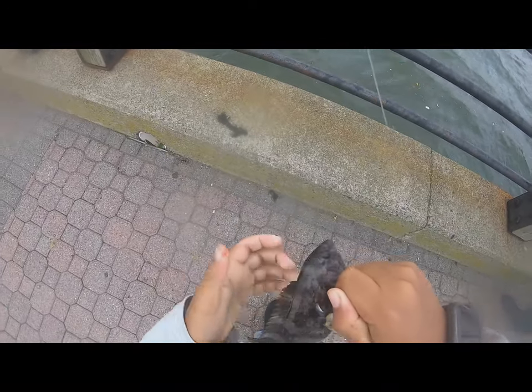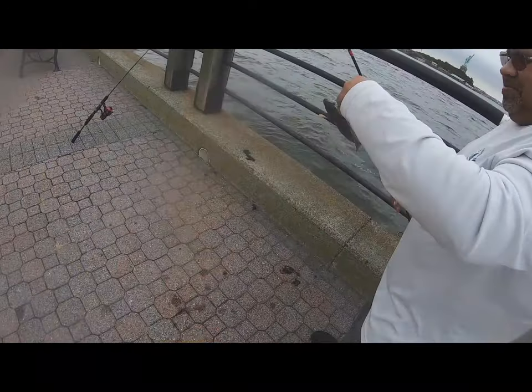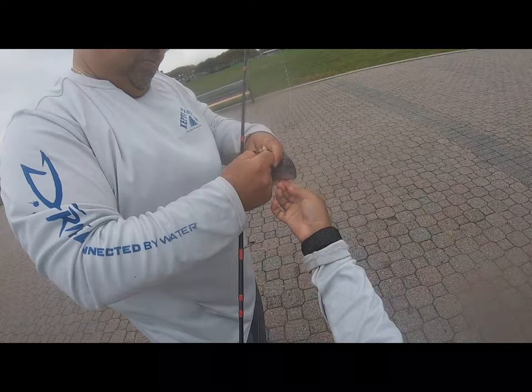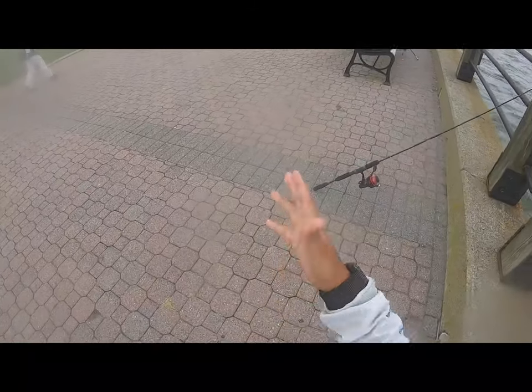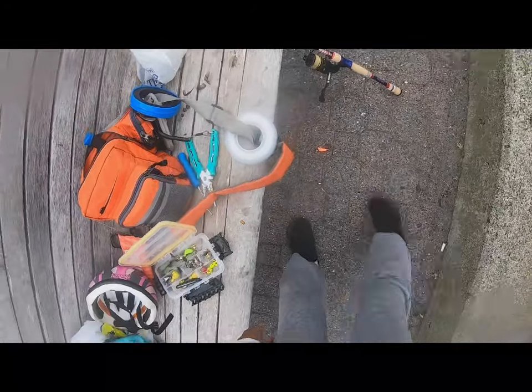Tough skin. Oh, jeez. Whew. Little female blackfish. Yeah, her chin is not so white. Go back. See you, buddy. I'm gonna retie. Keep retying. See if that can get enough.